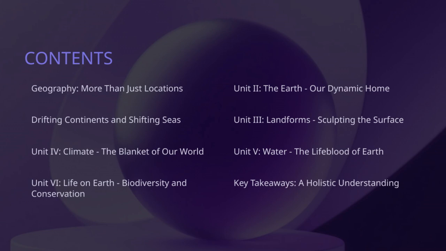Then, Unit VI, life on Earth, biodiversity and conservation, reminding us of the rich variety of life and our responsibility to protect it. We also look at Unit IV, climate, the blanket of our world, which influences weather patterns, ecosystems, and human activities. Additionally, we consider how continents drift and seas shift, illustrating the dynamic nature of Earth's surface.